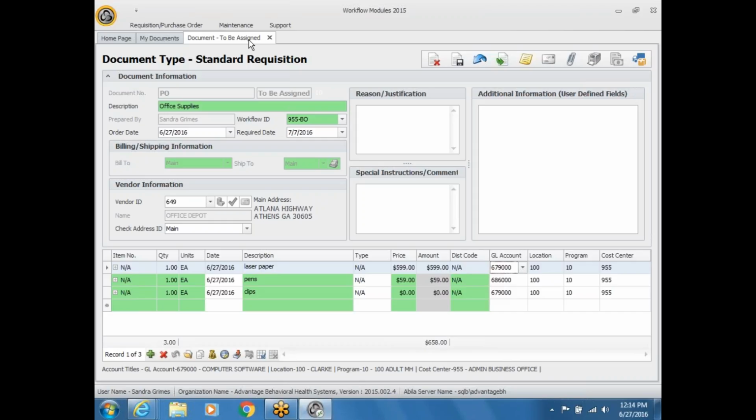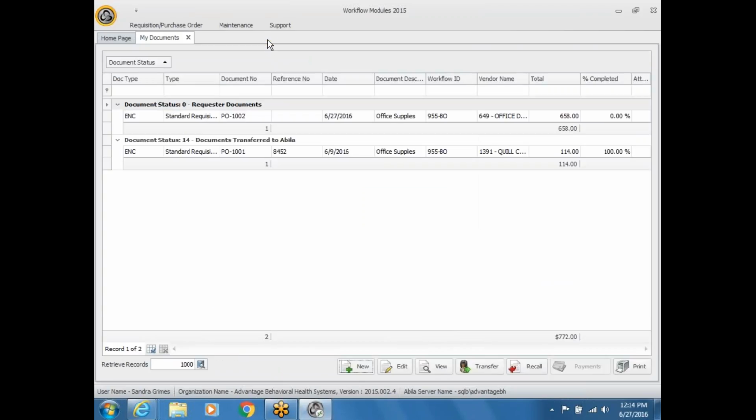So I'll go ahead and close this document. I'll click on the X button here, and it's going to automatically give me a PO number. So it's going to give me the document number. Notice the status says 0, request a document. That means anything that's at level 0 is at my level, and I did not submit those documents yet for approval. So it automatically saved it when you close. Right, it'll automatically save it when you close.